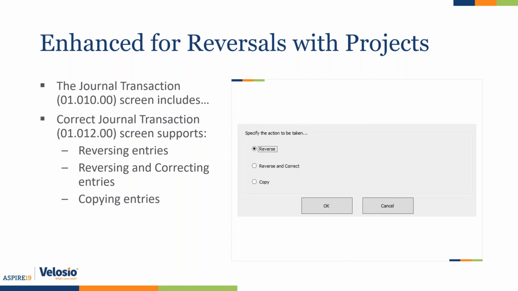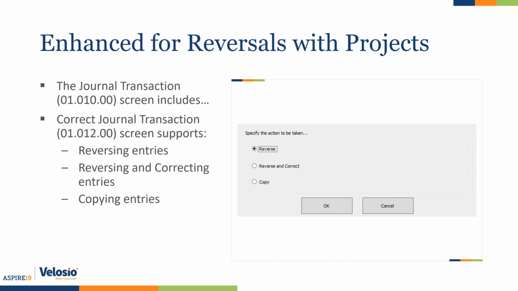Now, why would I want to do a reversing batch? Well, Jeff did his data entry and everything he did was completely wrong. And I want to reverse it and make it like it never happened. So you have that capability and it basically makes an exact copy of that batch in reverse. And then the only thing you can do with it is release a batch. So the net of those two batches is nothing. You can also have it do a reversing batch and a brand new batch that's corrected and allows you to make edits. And you can also do a copy to it.